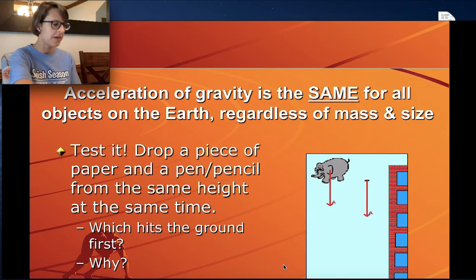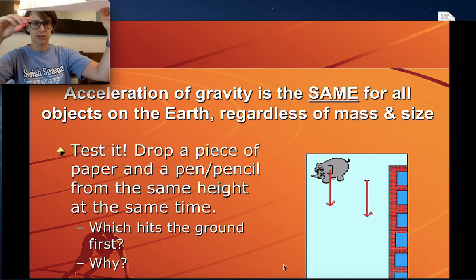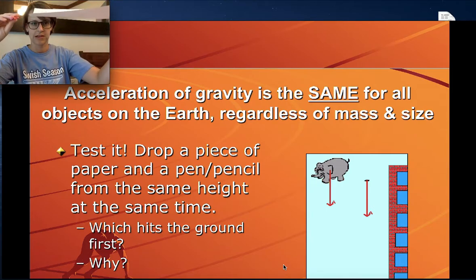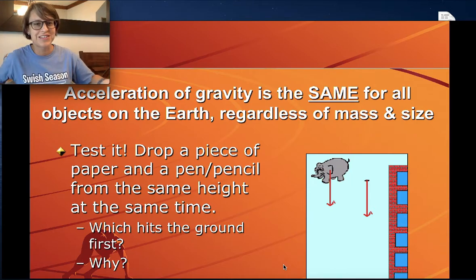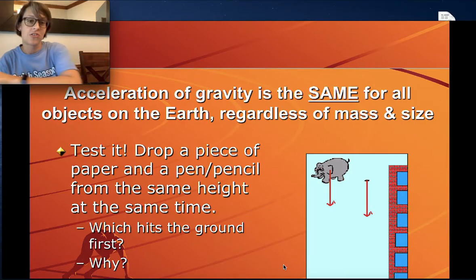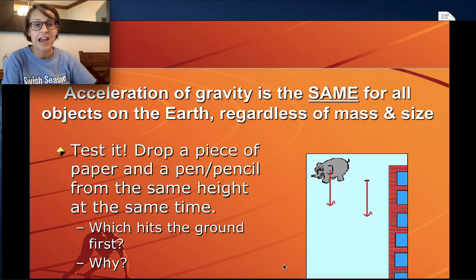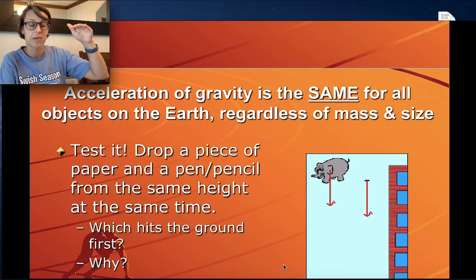Okay, so if you have a pencil and a piece of paper handy, just go ahead and try to hold them even and then drop them. And you could probably see in mine, and hopefully you're seeing in yours, that the pencil definitely hits first. Why does it do that? So it does that because air is a factor, right? The paper has a very large surface area compared to the pencil, so the air can push up much more on the paper on a larger surface and slow it down.